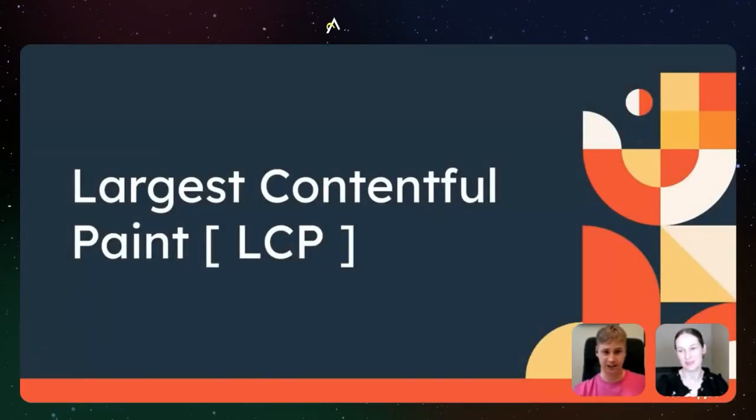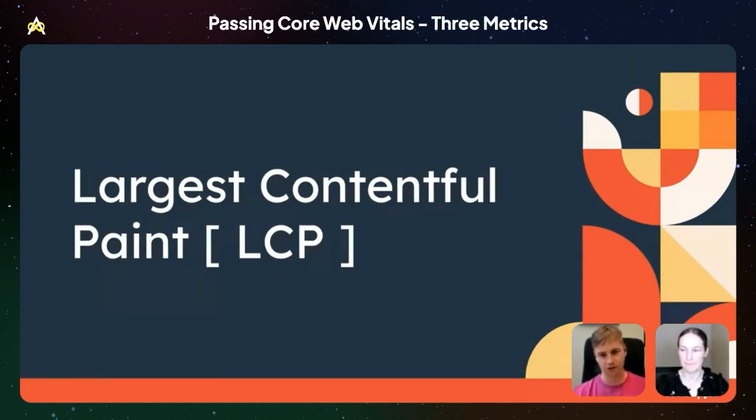Google gave us really good tools for measuring web performance, like Core Web Vitals, which they introduced a few years ago. INP became a definite Core Web Vital in March this year. Time to First Byte came a little bit later. There's a lot going on, but there are three metrics that decide whether you fail or pass the Core Web Vitals, and that is the Largest Contentful Paint.